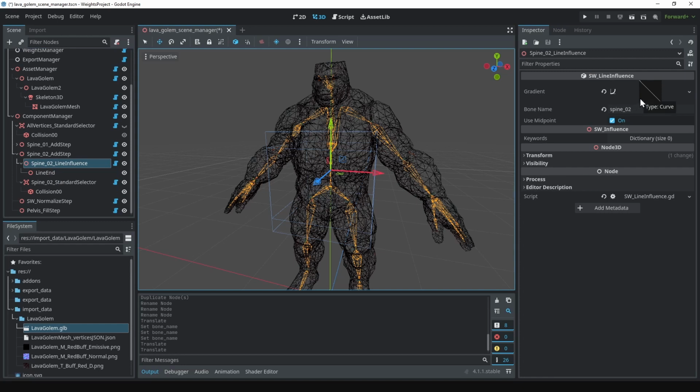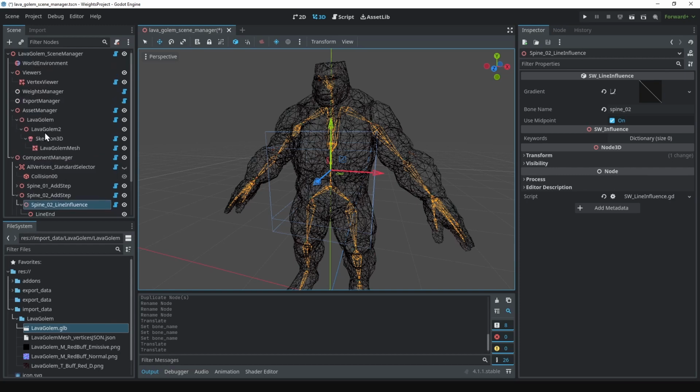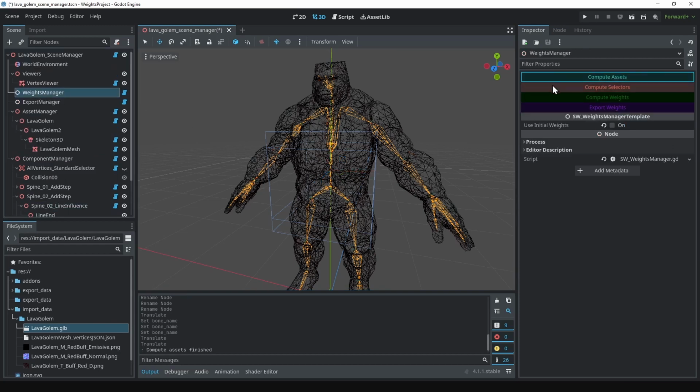We can edit this curve gradient to specify the weight gradient that is generated. Let's export it to Blender.